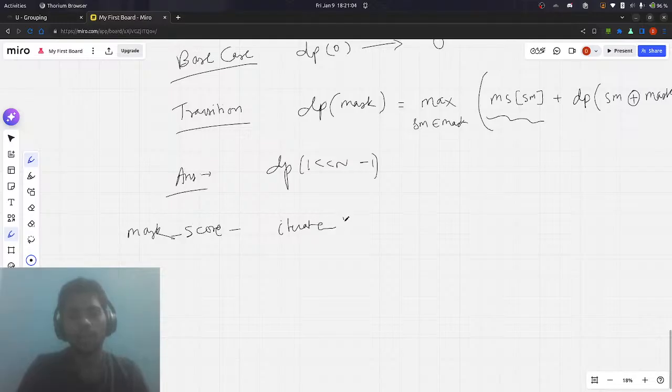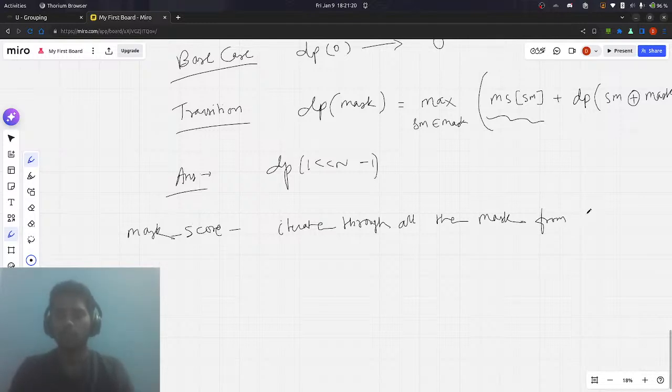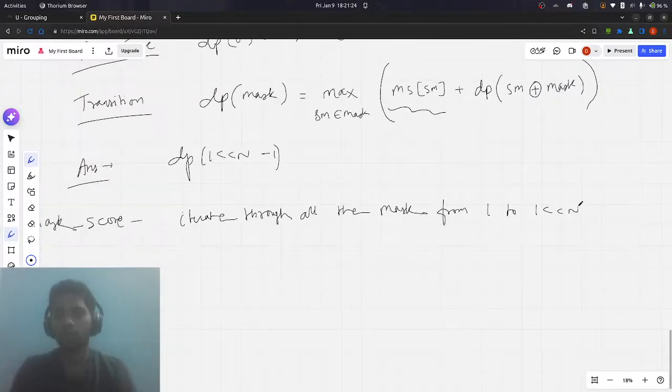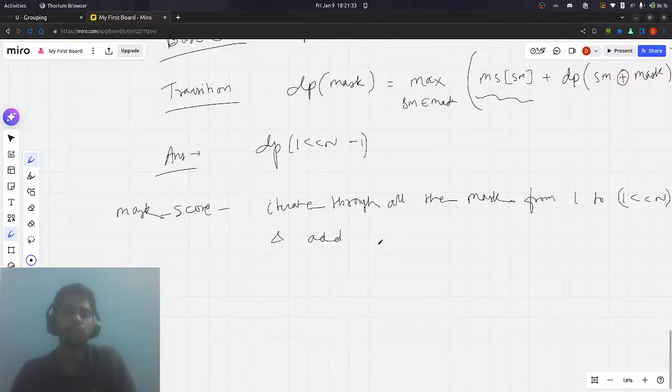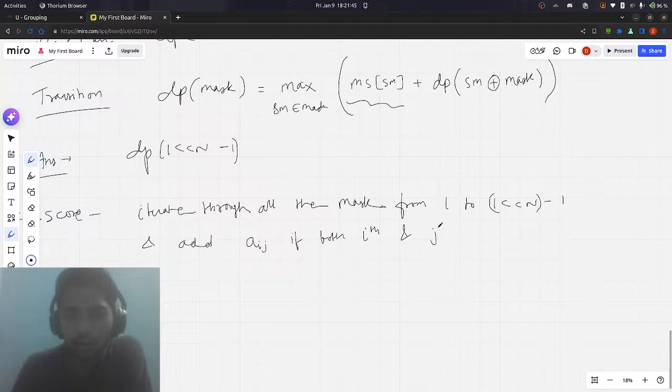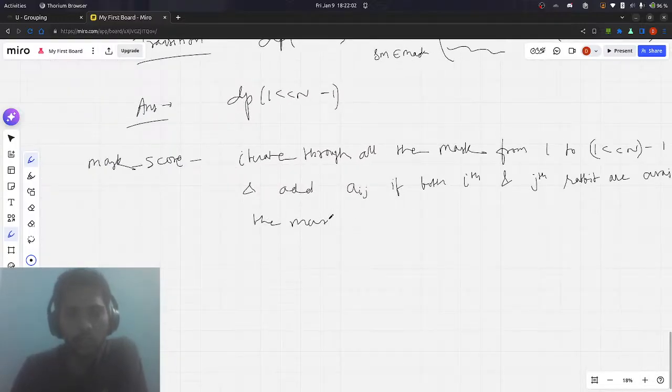Basically, iterate through all the masks from one to this, and add a[i][j] if both the ith and jth rabbit are available in the mask. So basically it will be a loop.